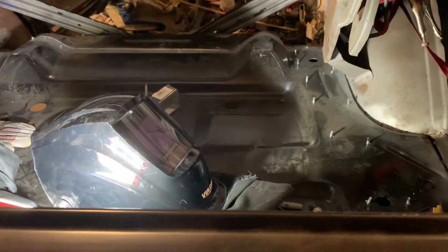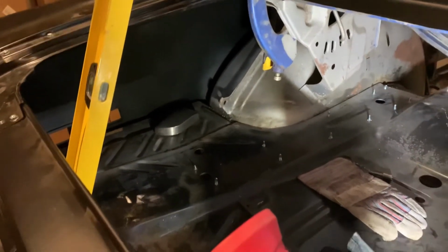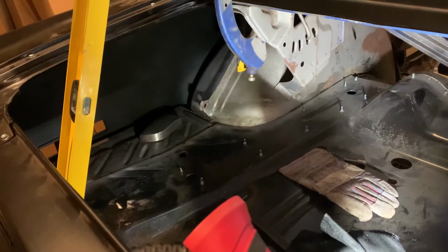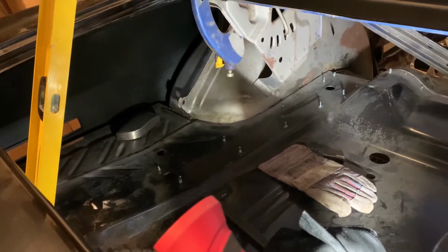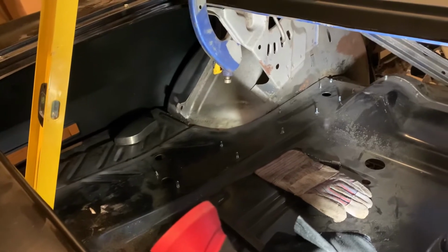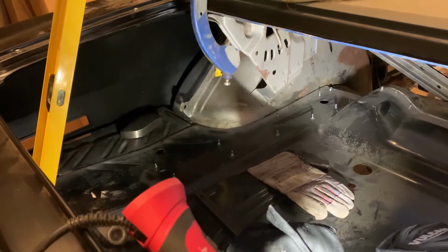There is the trunk pan and the drop-offs over there, which I've gotten pretty even. That one's a little low right up in the corner. And I got to tell you, those were a little bit of a pain in the butt because, the whole flexible flyer concept, until the cars are folded into their final shape, they don't give very well. So I would say a Porta Power is a must if you're going to do anything like this. I had the Porta Power up underneath the car, pushing on the fender well, because I knew from pre-fitting it together that the trunk drop-offs were pretty much in the right place. So I went ahead and welded them. And I didn't do like the factory and just spot weld. I mean, I welded the snot out of them.